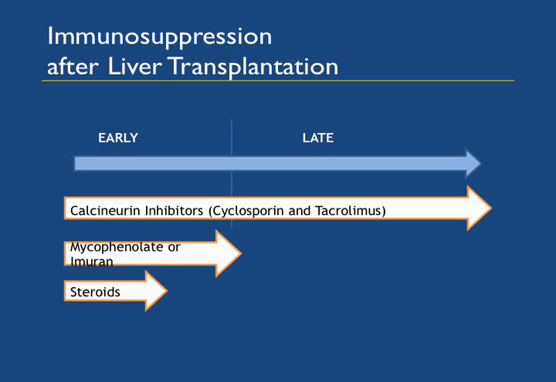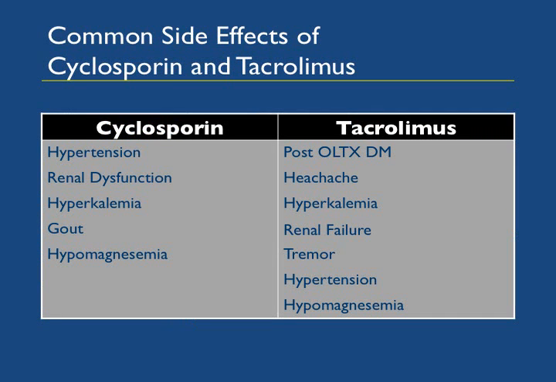If your patient is on the other medications, mycophenolate or steroids, it should only be because they have problems with rejection, recurrent, or de novo autoimmune hepatitis. Despite the critical importance of the 2 calcineurin inhibitors, cyclosporin and tacrolimus, in allowing for transplantation to be successful, these 2 medications have significant side effects. They can cause significant morbidity and mortality post-transplant. We often warn our patients that they are trading one disease for another set of diseases.